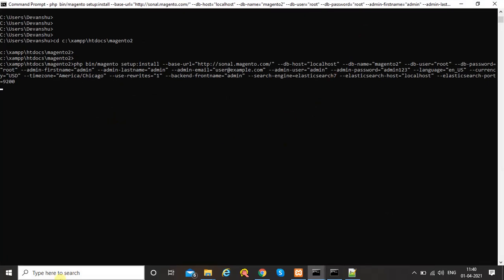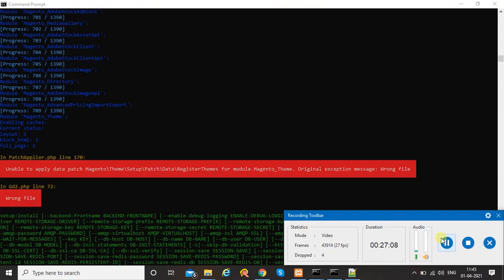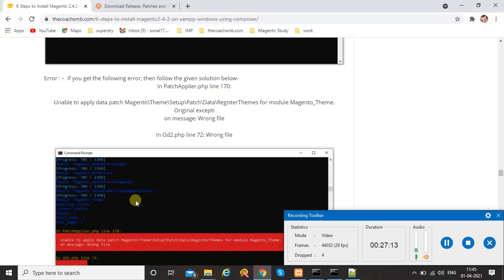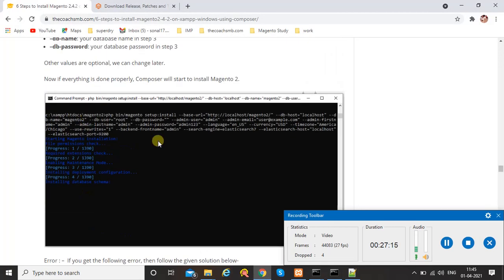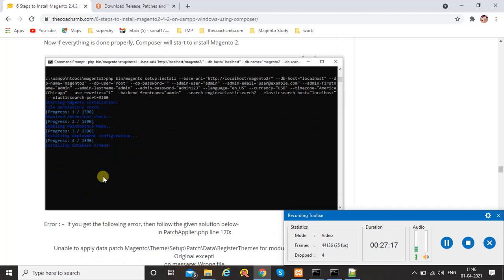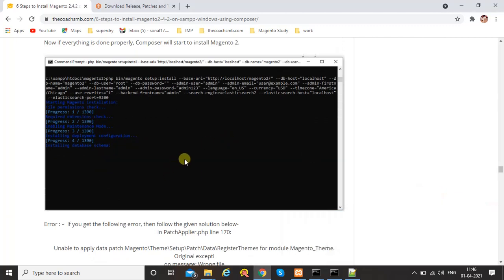Okay, so this will take some time to install Magento 2 on our system. Yeah, so as mentioned in the doc file, once you run this command, we need to wait for some time to let it execute.